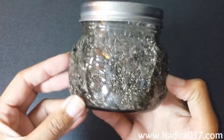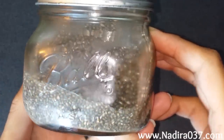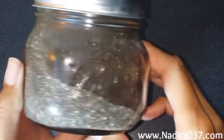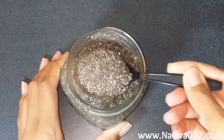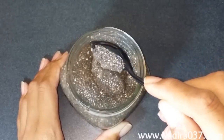You're going to take this mixture and put it in your refrigerator for at least 4 hours or so. Once you've done that, you can see this is what it'll look like. When you add them to liquid, they get this gelatinous texture and they expand to about 9 times their size. This is what you end up with. Don't get scared off by the texture — this is great stuff.